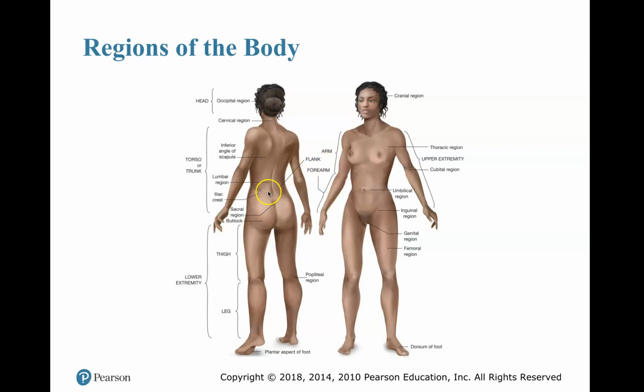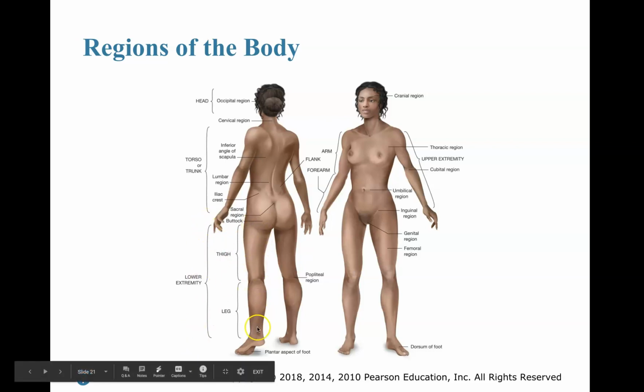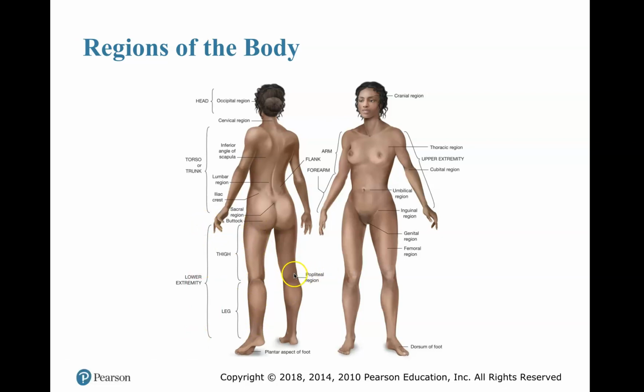Our flanks, which is if you ever have flank pain, you are dealing with kidney pain. Hopefully you're not having a kidney stone like I talked about earlier. They have the sacral region, which the spinal cord is going to stop right about here. And then we have the sacrum, which is part of the spinal region as well, but not the spinal cord. And then we have the buttocks. Obviously, you know what the buttocks is, especially if you've watched Forrest Gump, and he talks about getting shot in the buttocks. Okay. The lower extremities, there's your thigh and the lower leg, and then the popliteal region right here behind the knee. All right.